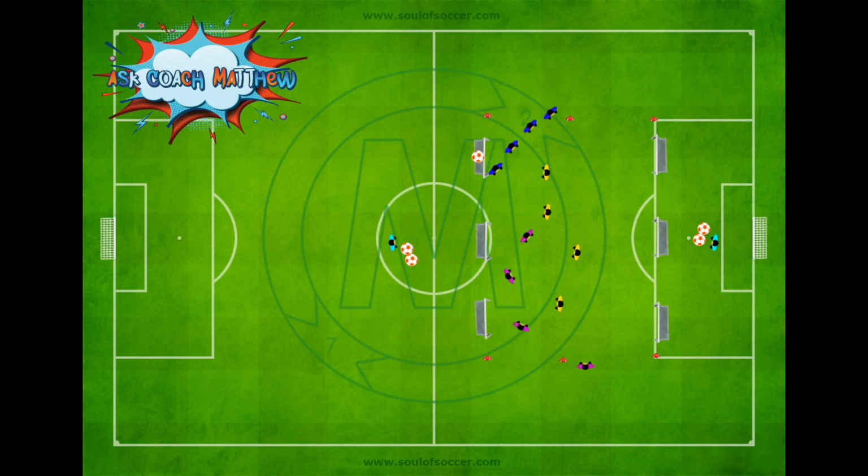You can kind of see the winning team or whoever scores a goal stays on the field. The losing team comes off the field. So you have a priority to attack and an incentive for the defense to try to prevent that attack because they get to stay on the field and play longer.